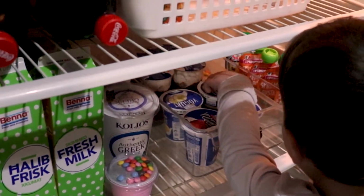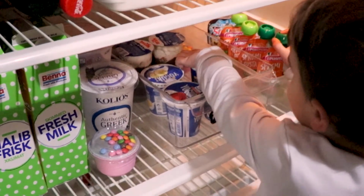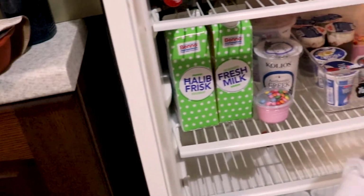As I was almost finished, obviously my son wanted to try out some yogurt.